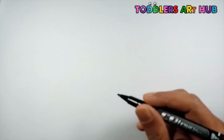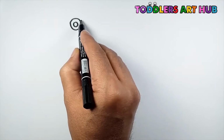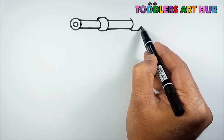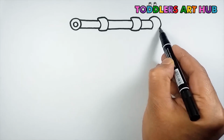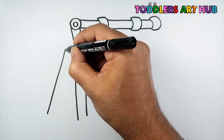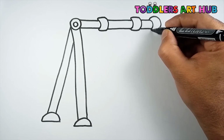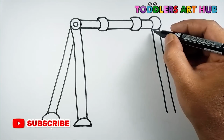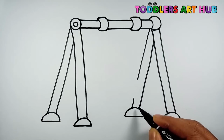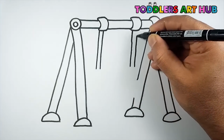Grab your black marker, it's time to let our imagination swing. Start by sketching a horizontal bar, followed by 4 pillars supporting it, forming our cradle's structure. Hang the cradle gently from the bar.